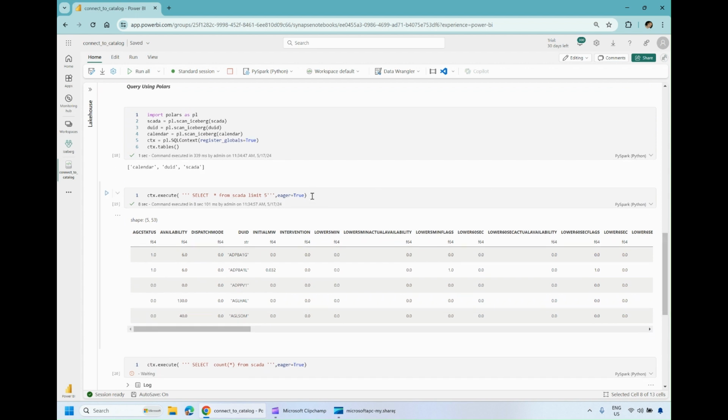When you write your SQL or their fancy API, it will push down the filter. For example, here when you put a limit, you see it took 8 seconds. By the way, don't worry too much about the performance because I'm running this in Fabric Sydney and the data is stored in North Europe, I think. So it pushed down the limit and it works just fine.